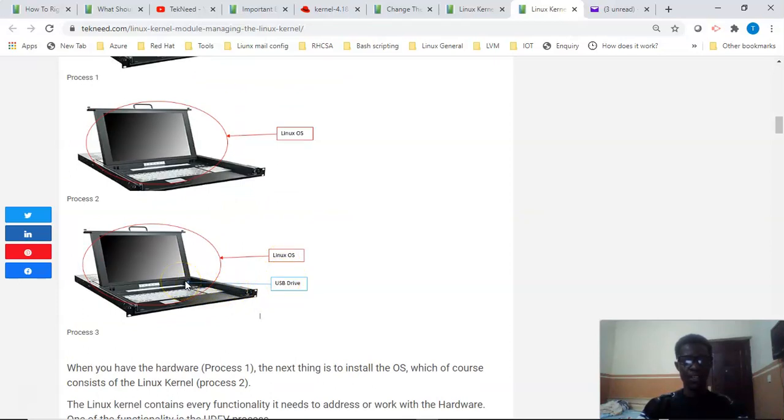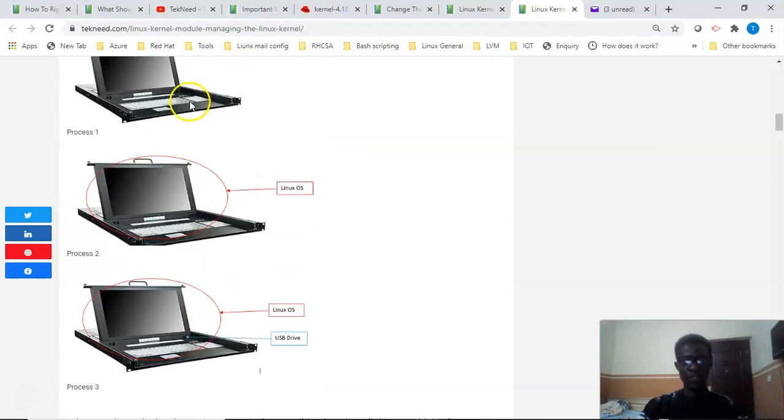So when you have the hardware, which is process 1, the next thing you do, of course, is to install the OS, and the OS consists of the Linux kernel. You know that without a kernel, there is no operating system. We've ascertained that in the previous video. And the Linux kernel contains every functionality it needs to address or work with the hardware, and one of those functionalities is the UDEV process.